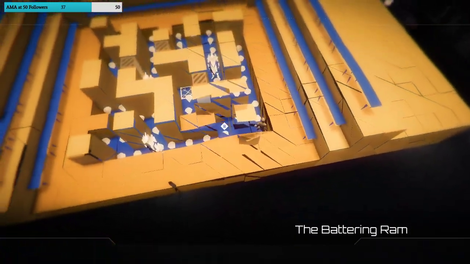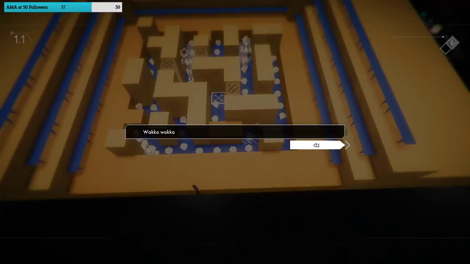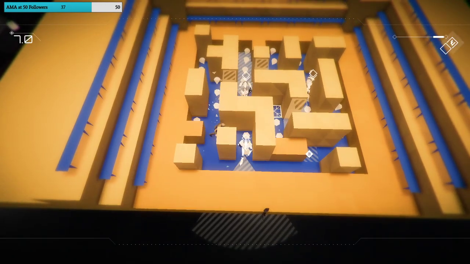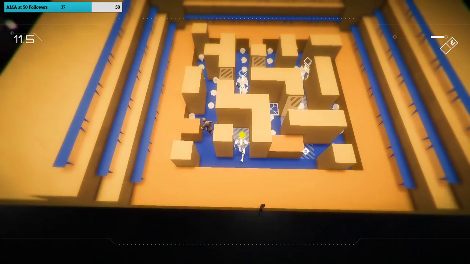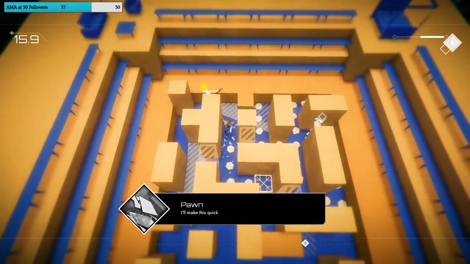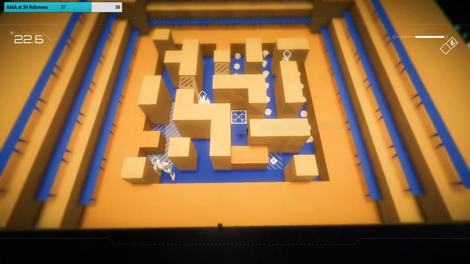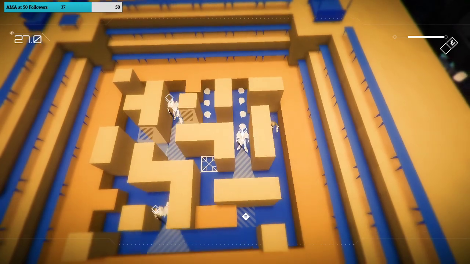Ah, it's like a Pac-Man level. Waka waka. Yep, there we go. Not sure how that works, but I'll go with it. It's Pac-Man, but we can distract the ghosts. Welcome, internets. I'll make this quick. So they can walk through those. Interesting.